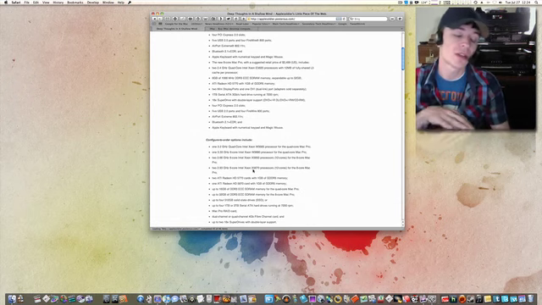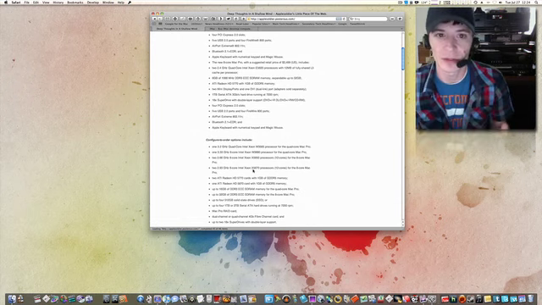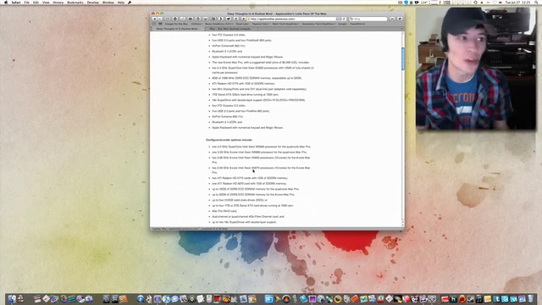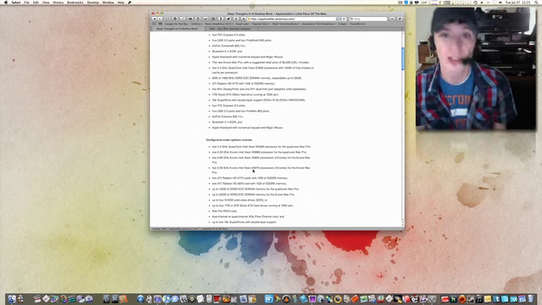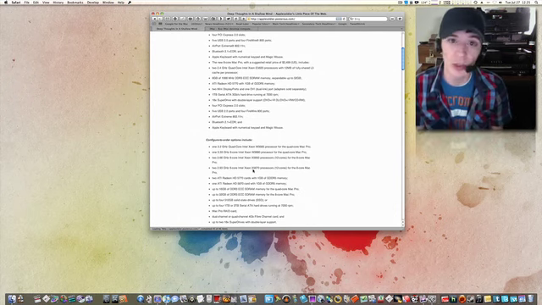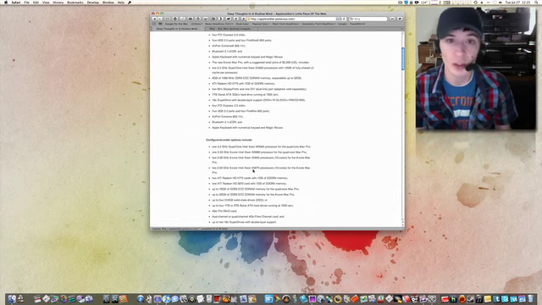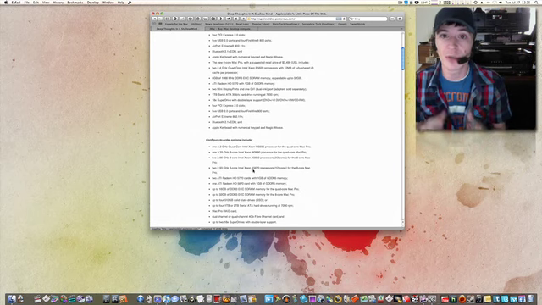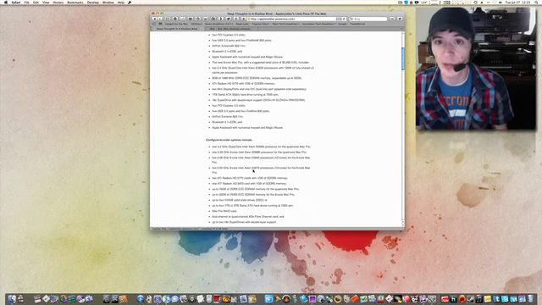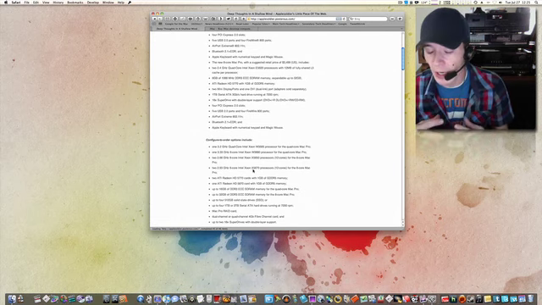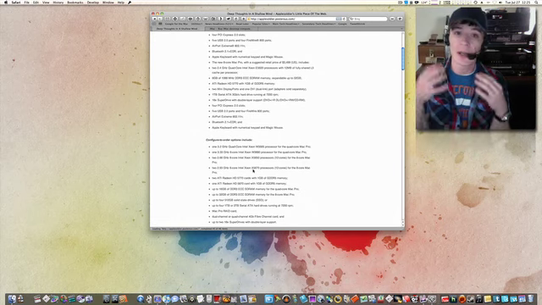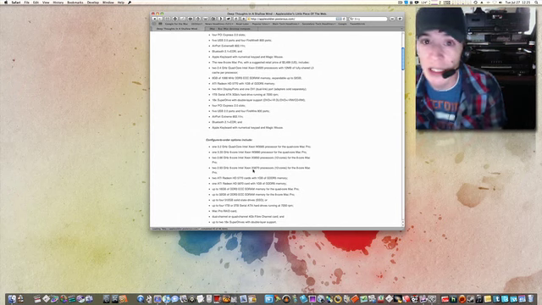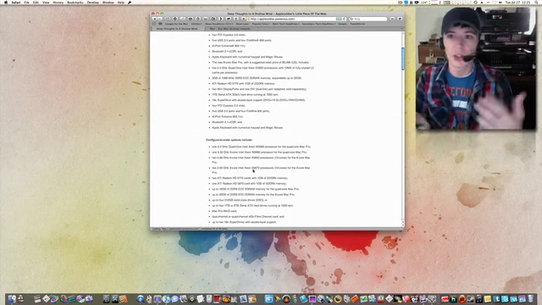Okay, this is expensive, okay? A 12-core machine with 24 threads for $5,000. Nobody should be spending that kind of money for a computer that they're just going to set at home and check email, surf the web, and do the occasional video for YouTube. These are machines meant for serious people with serious professions that have serious work. If you're going to be encoding hours and hours of video, if you're going to be rendering hours and hours of 3D, this is the machine for you.